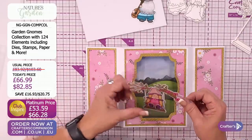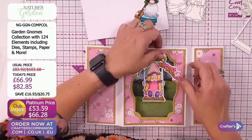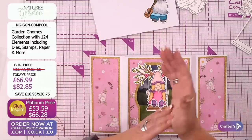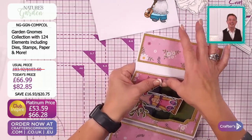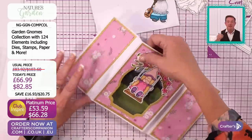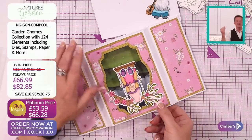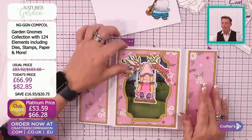Were you going to sneeze again then, Ben? I thought I was, but I'm fine. That's the awful thing about sneezing, isn't it? You never quite know when it's going to come, when it's going to get you. Bless you. By the way, Linda says, cover your sneeze. I did cover it. You did, yes. I sneezed down. Sometimes when you sneeze... Only you could turn it into a song. Sometimes when you sneeze, even if you cover it, I didn't want it to go all over there because I chew. So I went like that. Oh, you couldn't see that because I was in the box. But anyway, it was covered and it was down. Yes, it was. I can vouch for that.